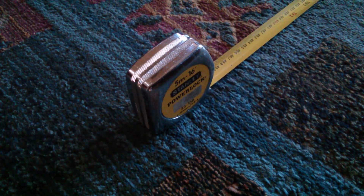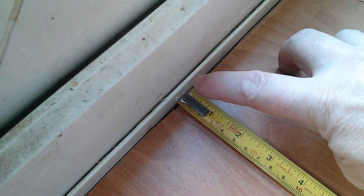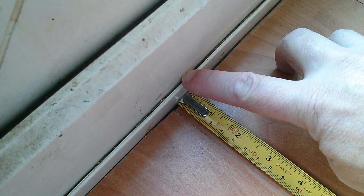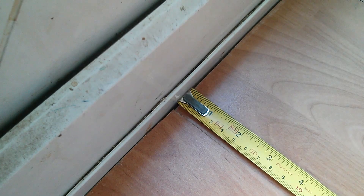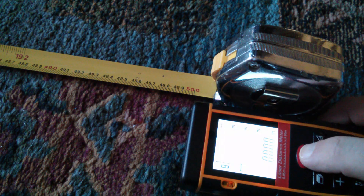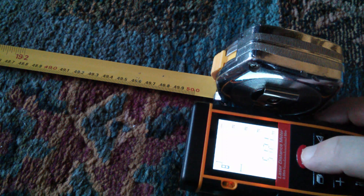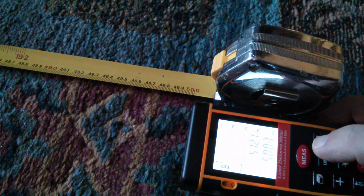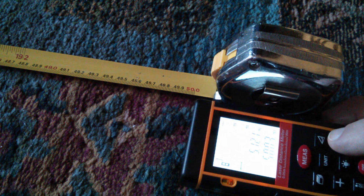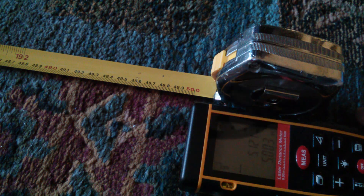Let's try this over a longer distance. I've now got a five-meter tape measure going all the way up to the door. I've got to be careful because if the laser beam touches the upper part that's about four or five millimeters further back, so we may expect about five extra millimeters on the measurement. That's lined up at exactly five meters. Taking a measurement — making sure the beam hits the right part of the wall. It was recording from the back of the unit, so I changed that — it resets every time you switch on. Another measurement: 5.003. That's five meters and three millimeters, accurate to within one millimeter. That's amazing.